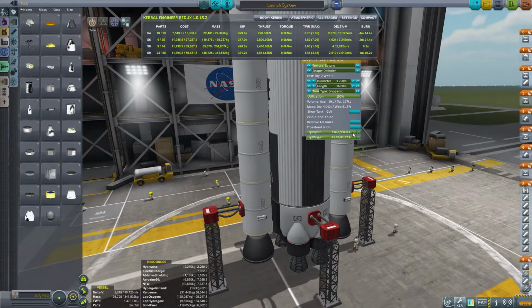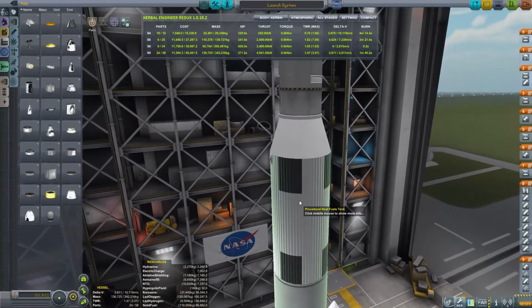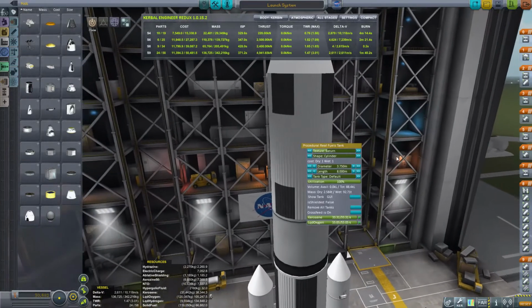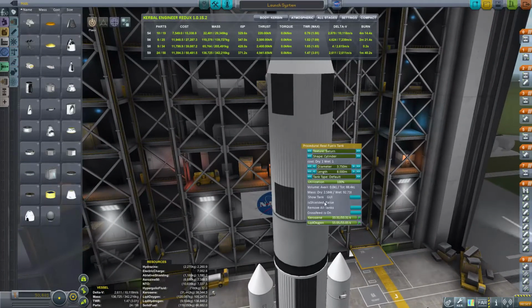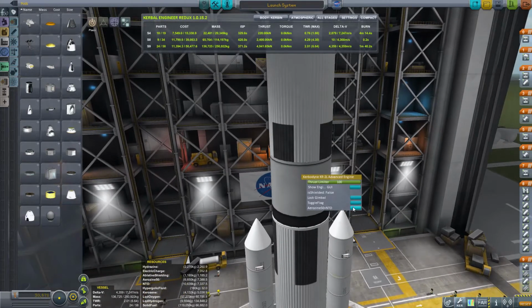But one of the interesting things about this, and I'm going to demonstrate this in a little bit, is that different fuels can do different things. So liquid hydrogen, as well as liquid oxygen, in case you didn't know, tends to boil off. It will slowly start to vanish, slowly start to decay, or boil off, as I said. And that's important to consider.